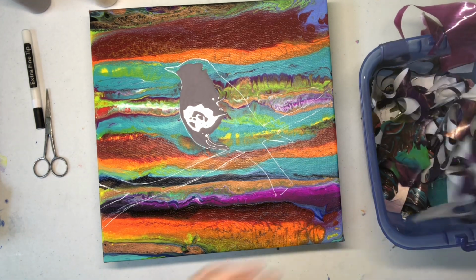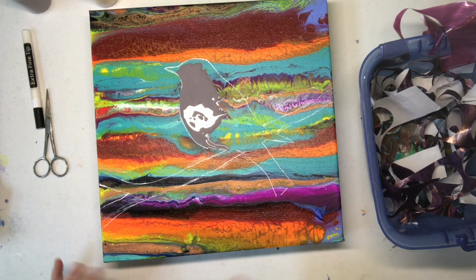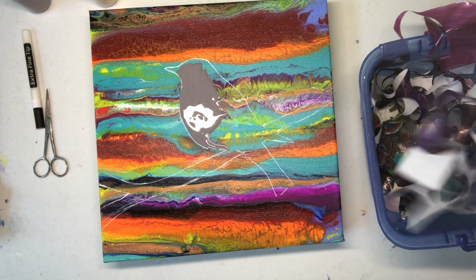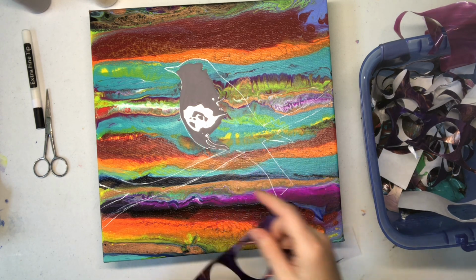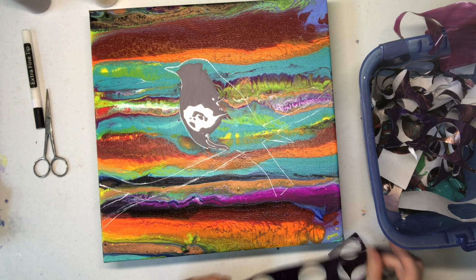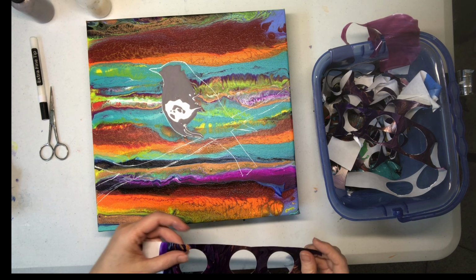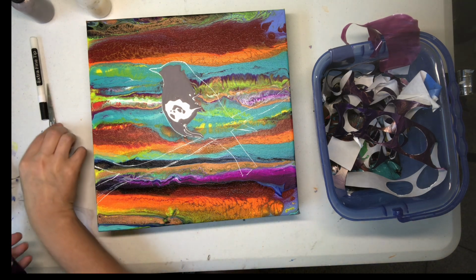So what I do for something like the tail, I'm going to want something that's a little bit darker for the underneath and the tail part of my bird. That's just going to give a little bit more contrast. So I am going to pull some darker pieces, but I also have to be cognizant of the kind of color that I'm going to want on my bird. This one may be a little bit more colorful than I've done in the past. So I think I'm going to be using these for the underside. I have to see all the different skins that I have.